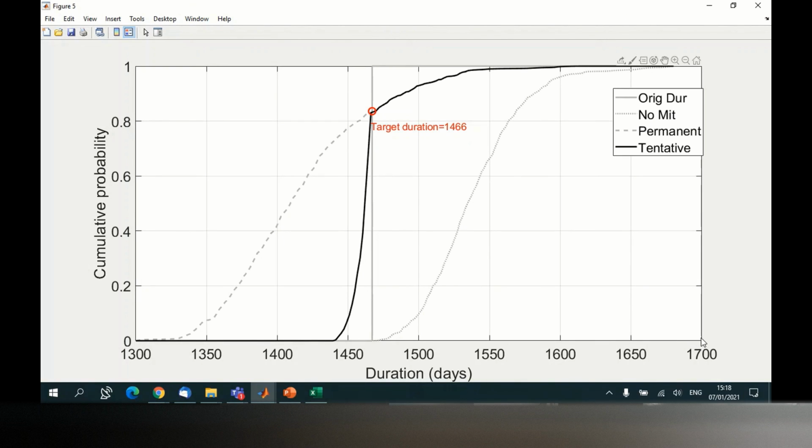Well, I think the black line will not be there, because without executing any mitigation, the no mitigation S-curve is already capable to achieve that. Okay, so you would expect that the black one is going to join this line here, right? So both of them are going to overlap.